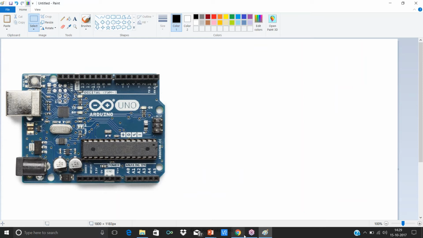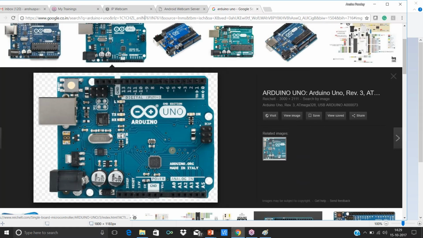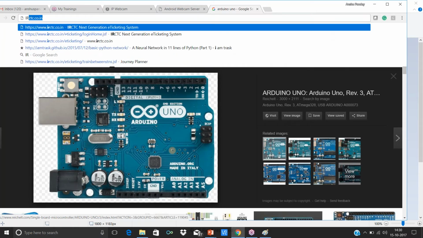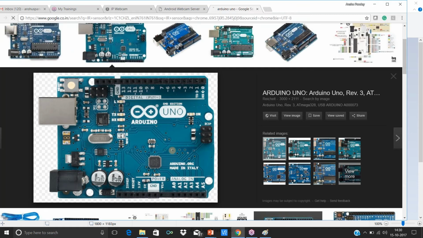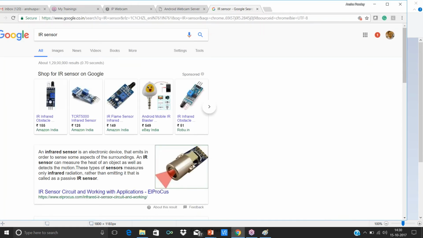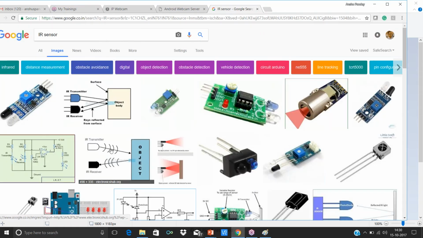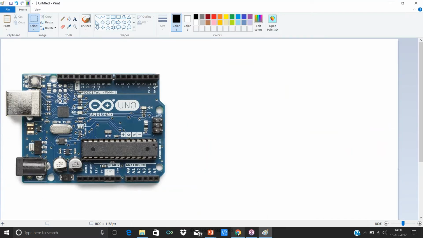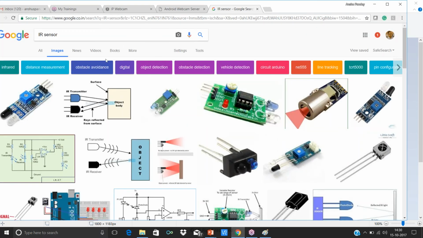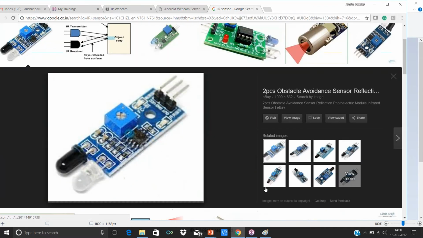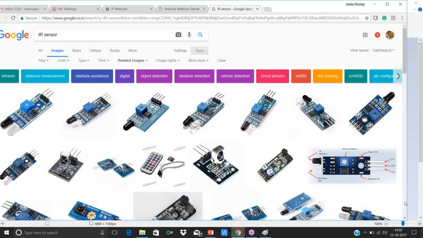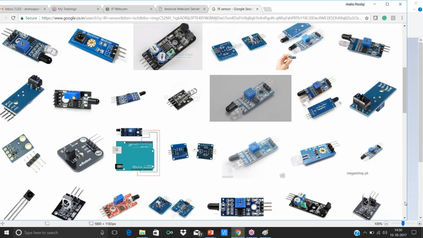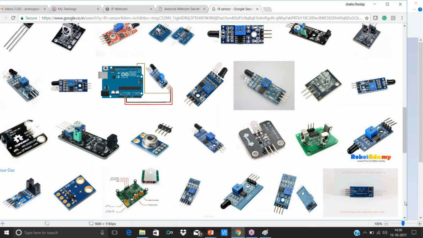This is the Arduino board, and similarly, let me take an IR sensor here. So let's say that we have an IR sensor as well. In any of them, names are not properly written. That's a tricky part.